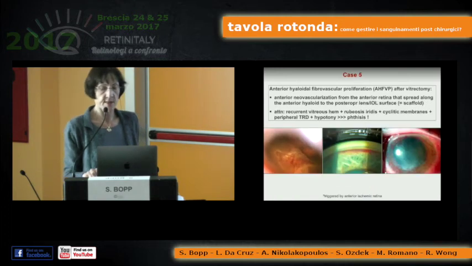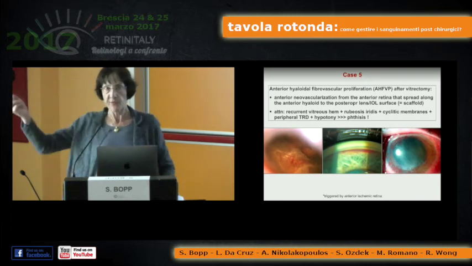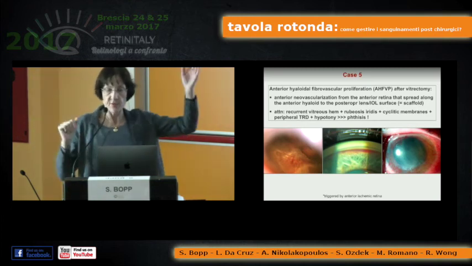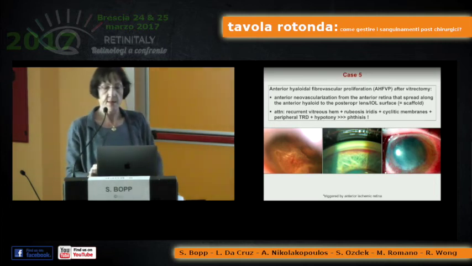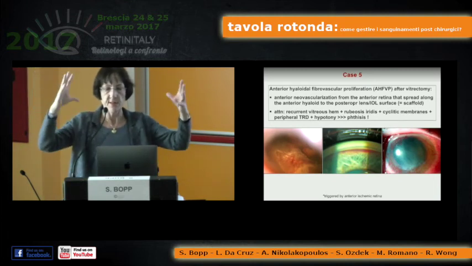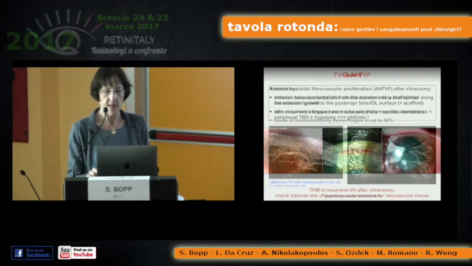And the worst thing is what we call anterior hyaloidal fibrovascular proliferation after vitrectomy. Different to those fibrovascular ingrowths, this comes from the peripheral retinal phases, not from the choroid. The residual vitreous and the posterior lens surface serve as a scaffold for this anterior neovascularization, and later on lead to rubeosis and even to anterior vascularization, especially deep vascularization of the cornea, and most of these eyes are really lost. In some aggressive diabetics, this can happen.